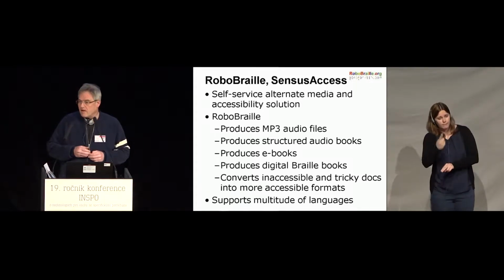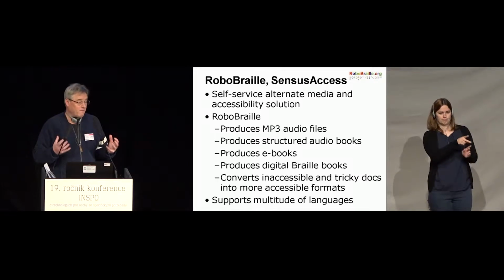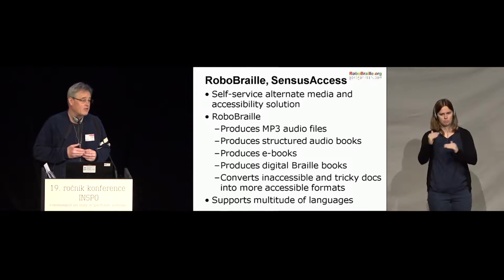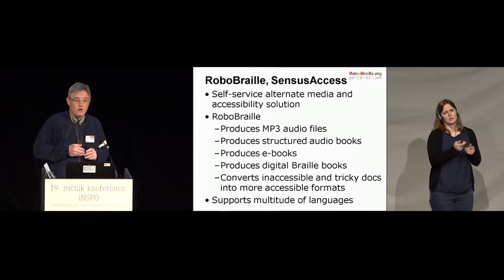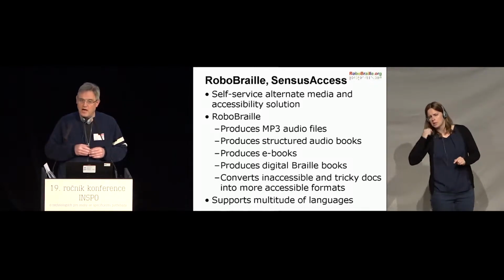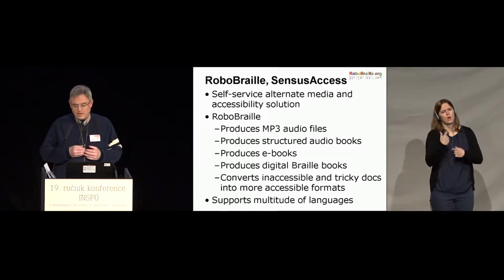Tanya did talk a bit about language support in the introduction. We do have support for quite a few languages in here. We do support all the major European languages, many of the smaller European languages. We're even looking into supporting some of the tiny languages as well. We recently added support for Welsh to the service. We're currently looking into an Irish solution. And amongst the supported languages, of course, is the Czech language.